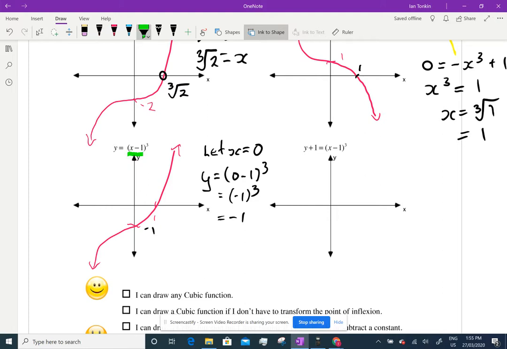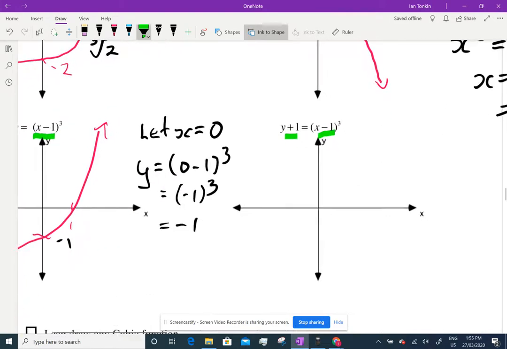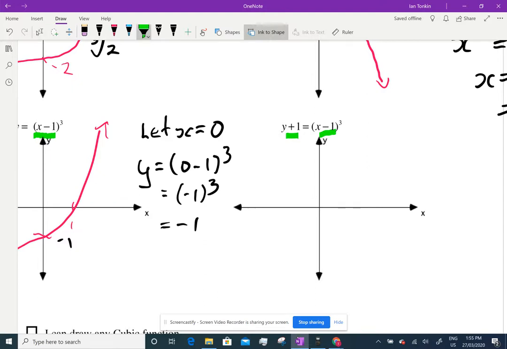What about this one? I want you to go away and have a go at it, but we're moving it in the y and we're moving it in the x. And you have to be careful here and think about it. So what's it going to be? Well, we already know that the x minus 1 moves it to the right. But what does this do? Well, what makes that y equals 0? Negative 1. So it's moved to the right and down 1. If I move that 1 over here, it would become minus 1. So it's moved down and to the right. So the vertex, the point of inflection is here.